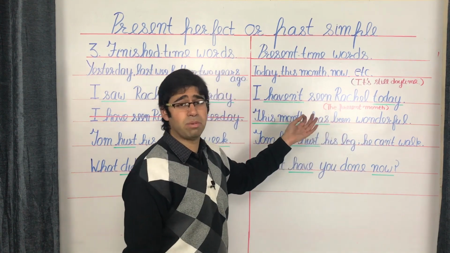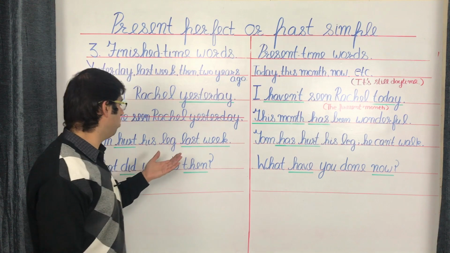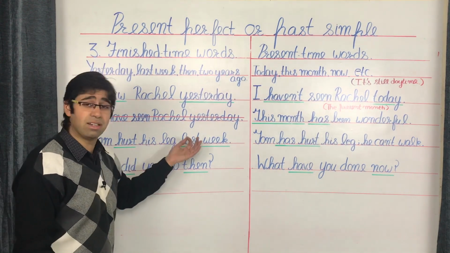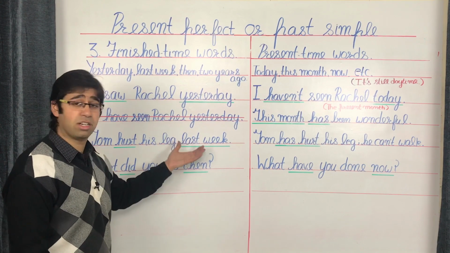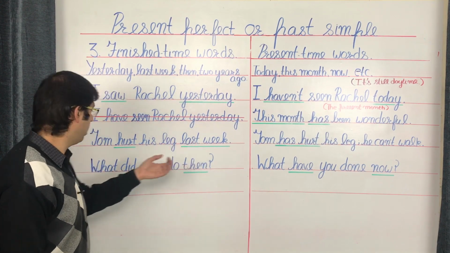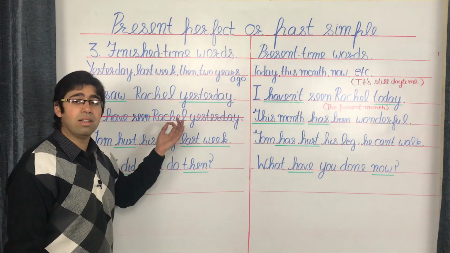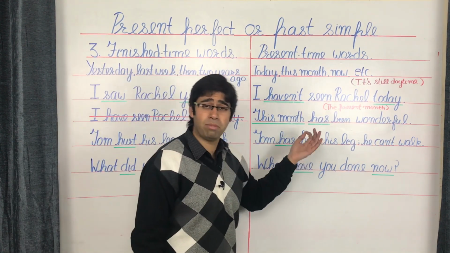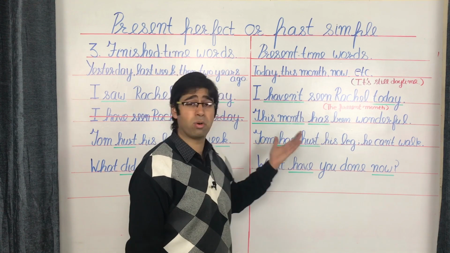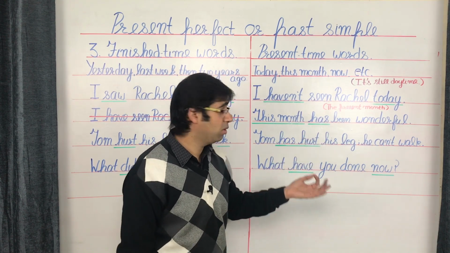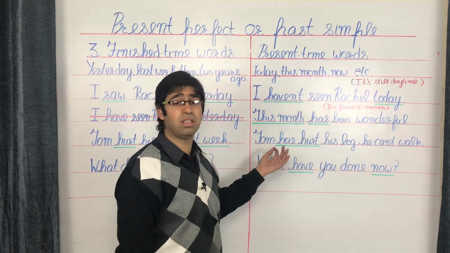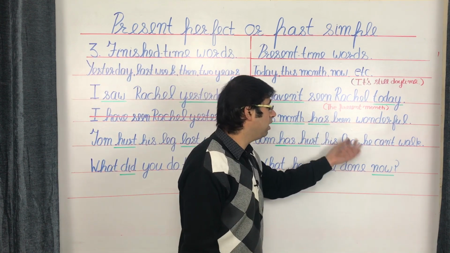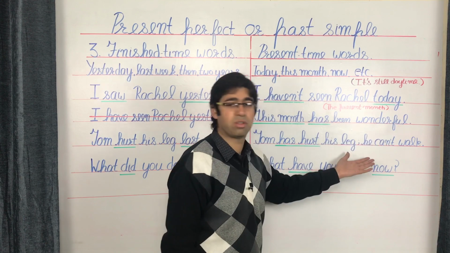Let's go back to the simple past and the finished words once again. For more examples, you have another sentence as Tom hurt his leg last week. Last week being an expression of the finished time, and hence you have Tom hurt his leg last week. As opposed to this, if you do not have the expression of the past in your sentence and all you're focusing on is the outcome, you have the very same sentence in the present perfect now, which is Tom has hurt his leg, he can't walk. We're focusing on the outcome over here.